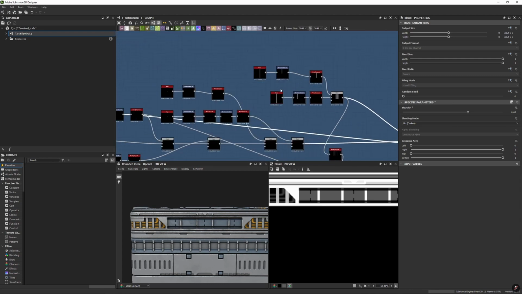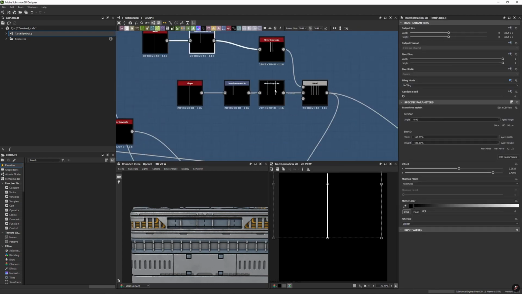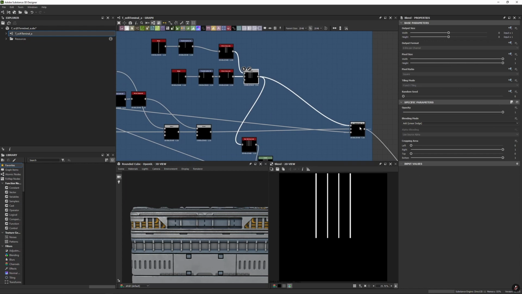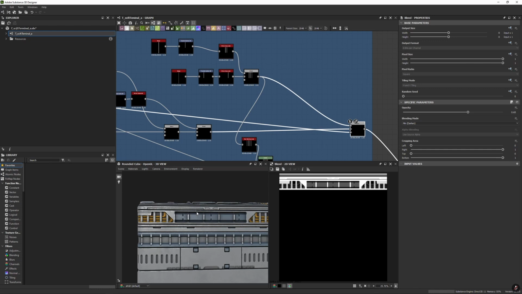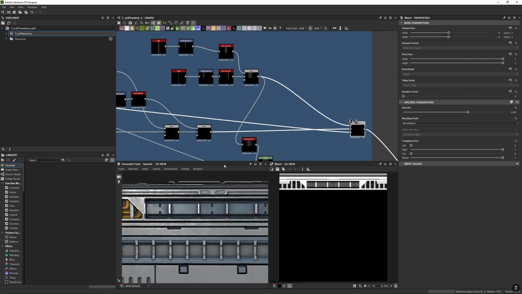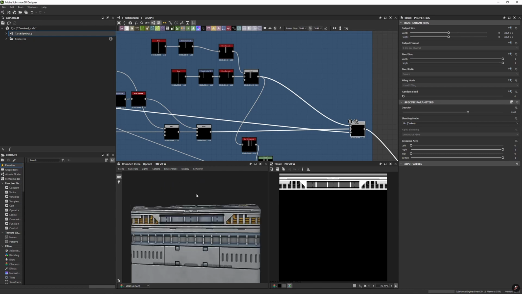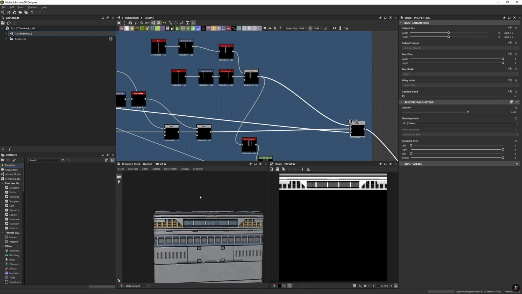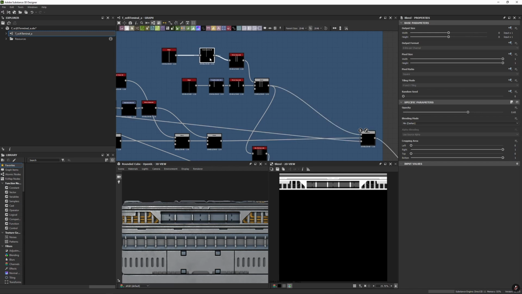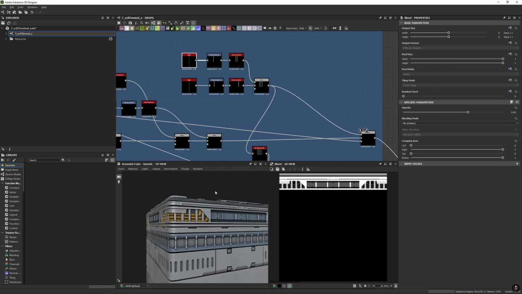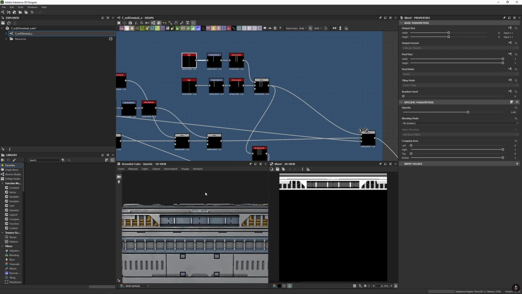So you don't have to use Substance Designer in order to make your shapes. I know that there are people out there that like to use Photoshop in order to make the shapes, and it is oftentimes faster to make your shapes in Photoshop because you don't have to mess with nodes at all. But the downside to using Photoshop is that you can't iterate on it as quickly as you can in Substance Designer.